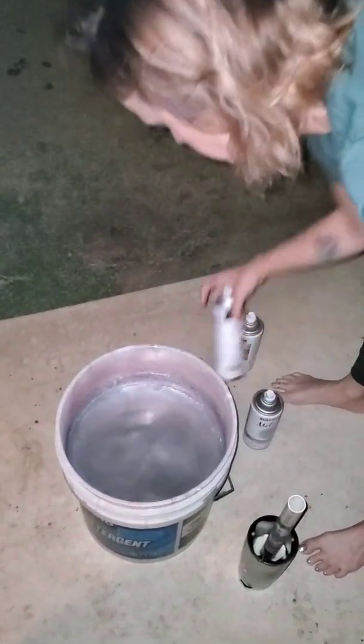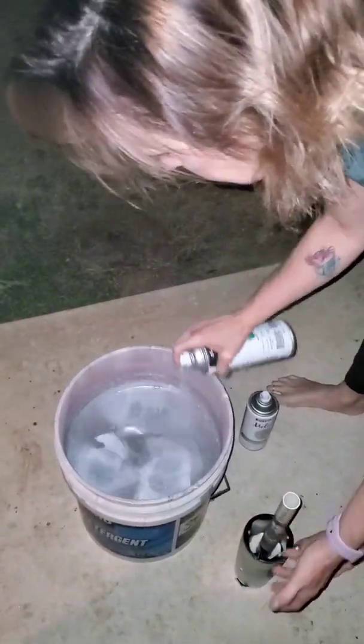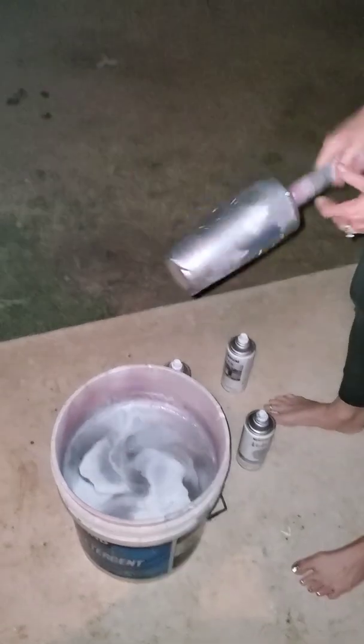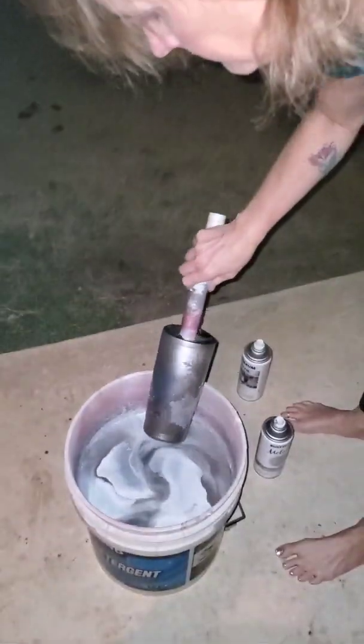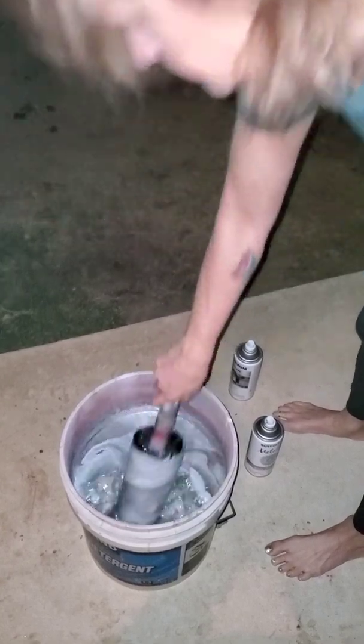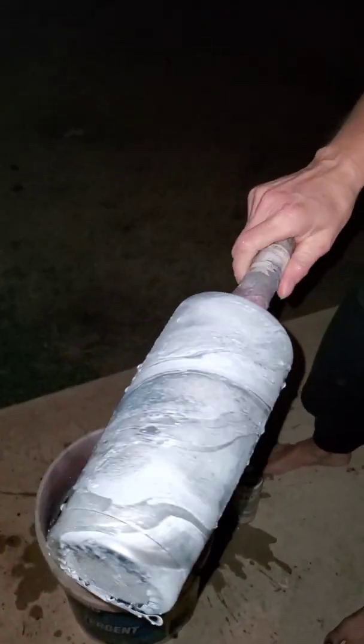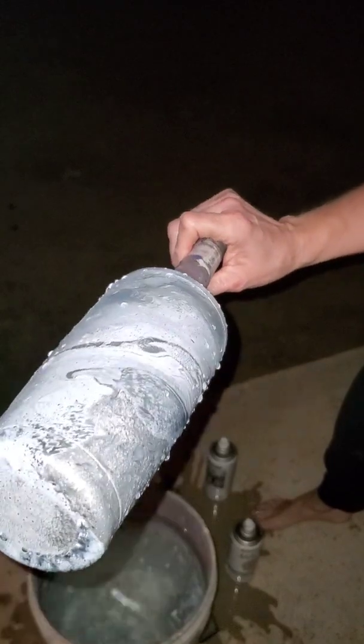I'm just going to add a little bit of that white in there again because I'm running out of time. At least I think. I have no idea. Alright, fingers crossed this works out okay. Alright. And there it is. Yay, it worked, and I forgot to put a plastic bag in there so it's got water all in it, but that'll do. Alright, on to the next step.